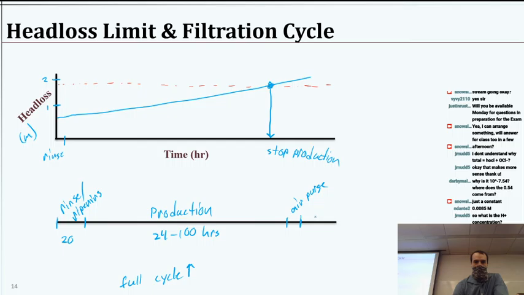And then backwash. Now, the air purge doesn't always happen, but it's important to note that during that step, we're neither producing nor using water. Unlike the backwash, where we're not producing, but we're also wasting water at some rate going backwards, which will typically last like 20 minutes. Air purge, maybe 5 minutes. So this is a typical scale.